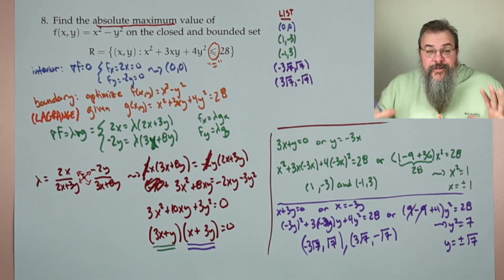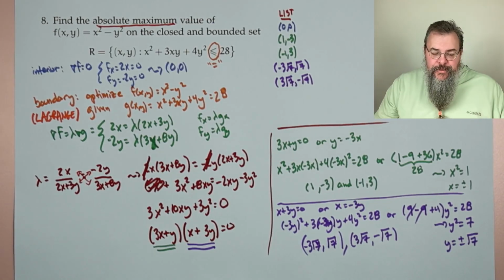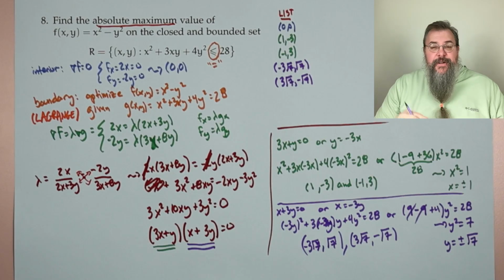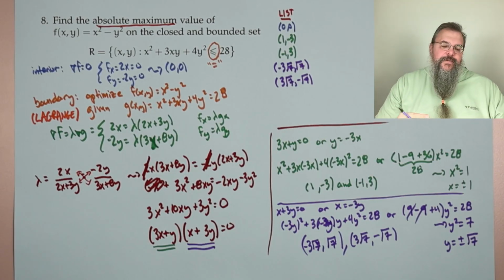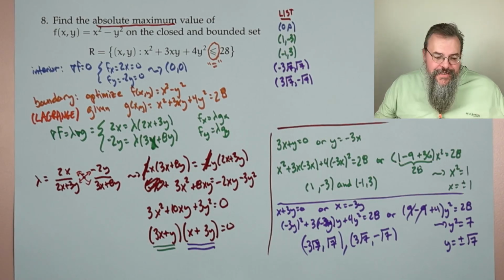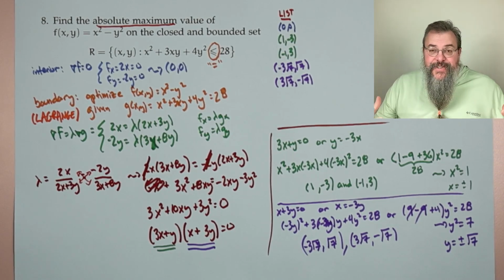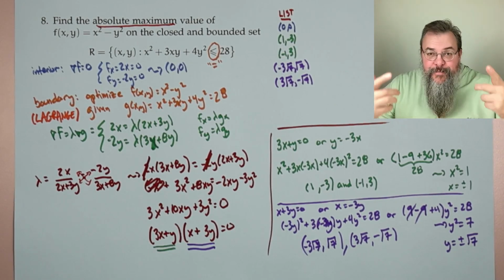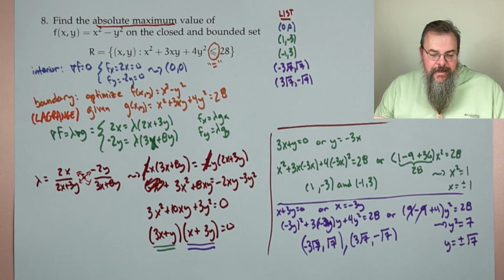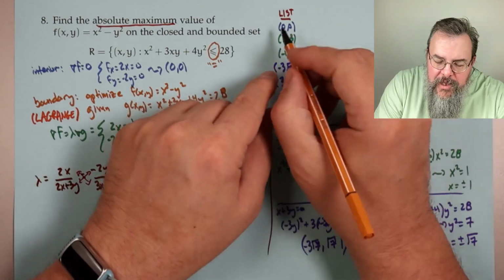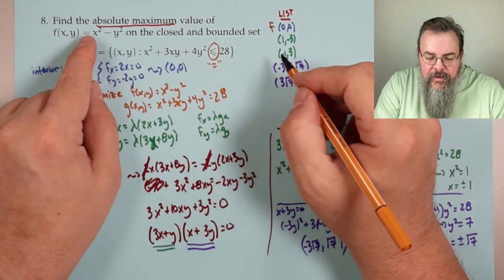And now we've done the boundary. So we used the method of Lagrange multipliers to add 4 points from the boundary. There's no corners because it's built into the system for Lagrange multipliers. Okay, we've made a list, and now plug it in. All right, so we're nearing the home stretch. And all right, so we plug all of these into our function.